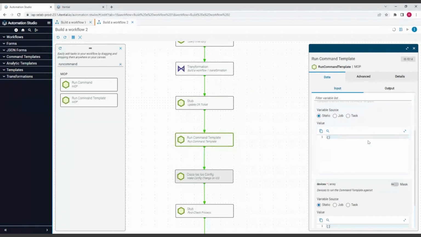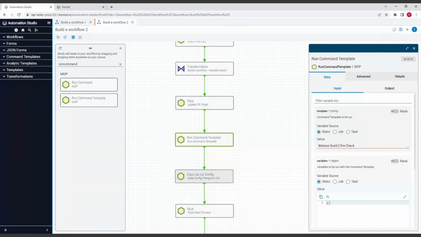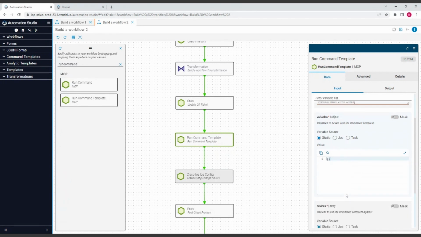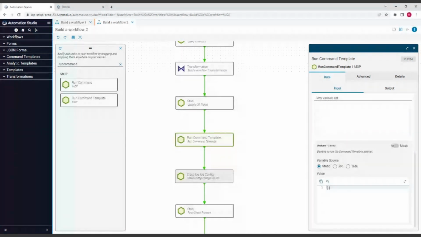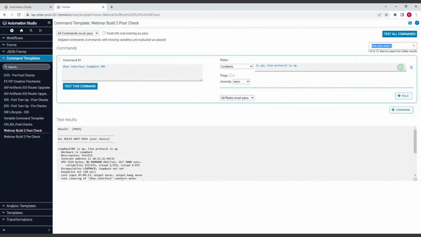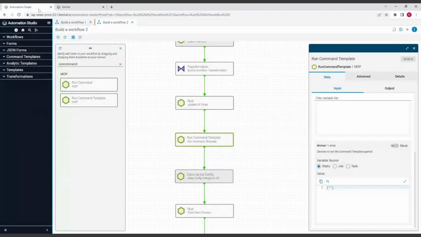And really, that's all we need for here. Some of the other variables we can create, I talked about it being you could create variables, so we can pass variables here. In this case, we're not using variables in that command template, so there's no need to pass variables. So this is an empty object. There's nothing in it. Yeah, we do need the device. In this case, since we're statically assigning everything, we want to use the device that we've been testing on. So this is here. Let me put the device in here.